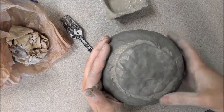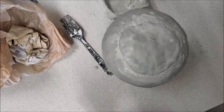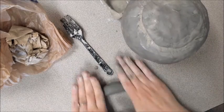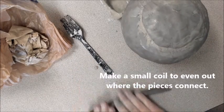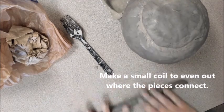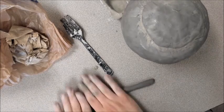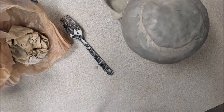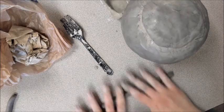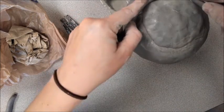Most likely, my coil pot and my pinch pot are too dry and I'm not going to be able to smooth that edge out. So I'm actually going to make myself a very small, thin coil — much thinner than the coils I used when building my actual piece. I'm going to take this and create a nice seam where the two meet so that it blends together and has a smooth transition, and you can't tell where one spot starts and another one stops.